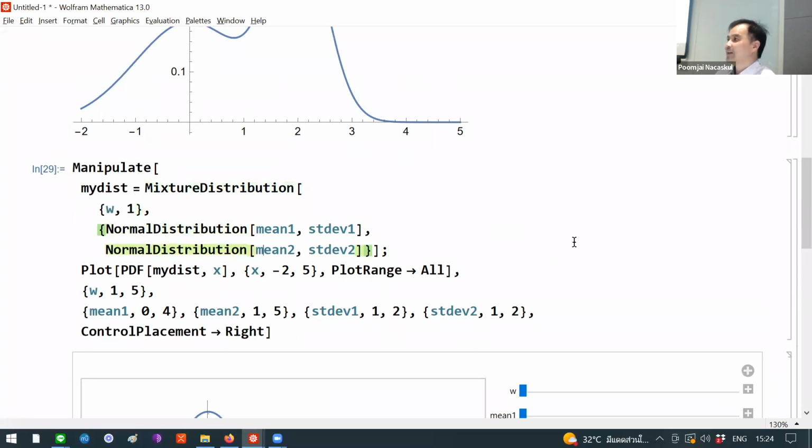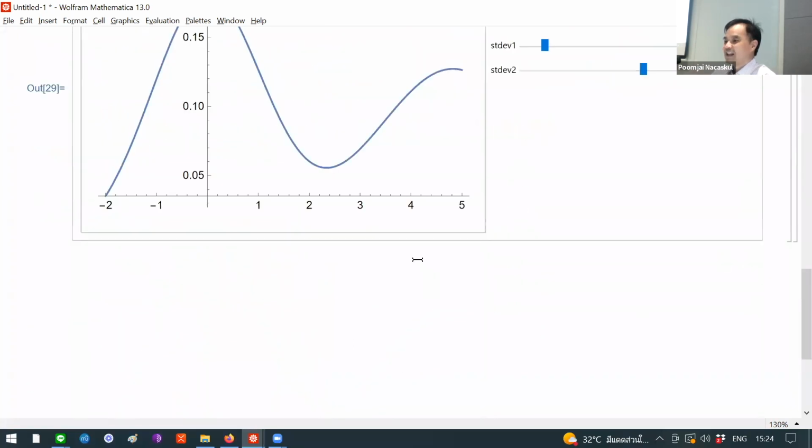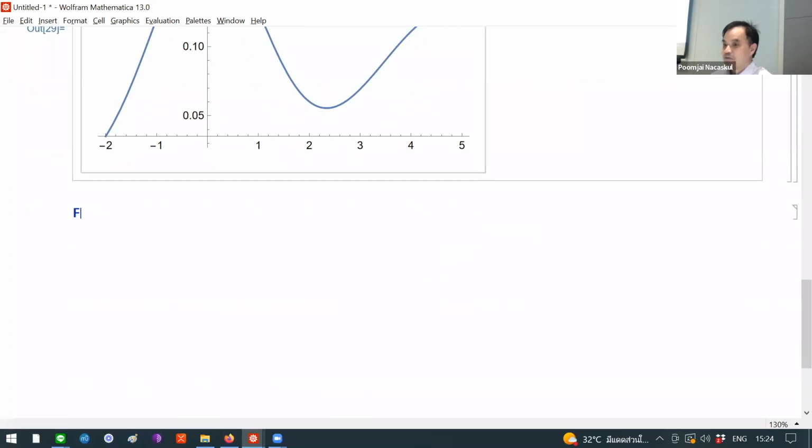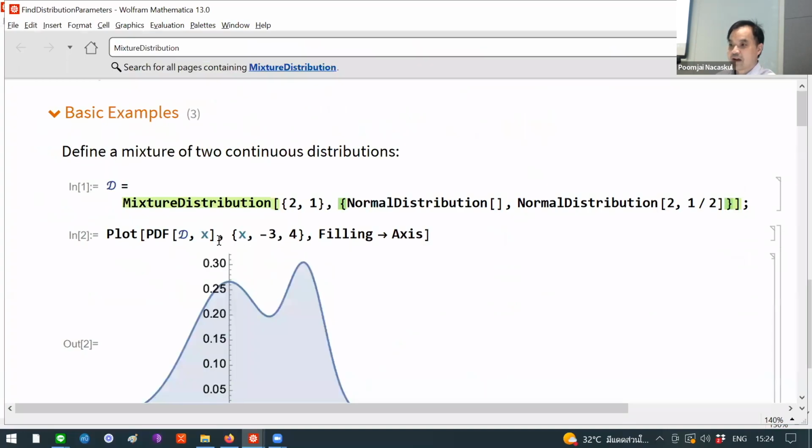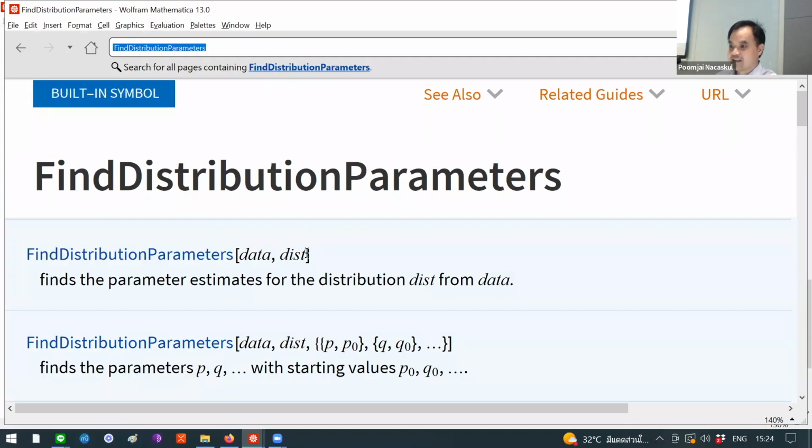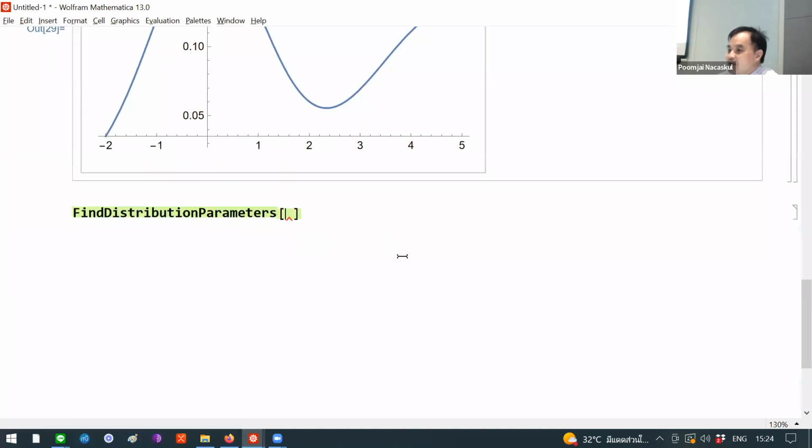How would I do it? It would be like this: find distribution parameter. Let's go to F1. How does it do it? The data, the distribution and the parameter. Okay, fine. So find distribution parameter.